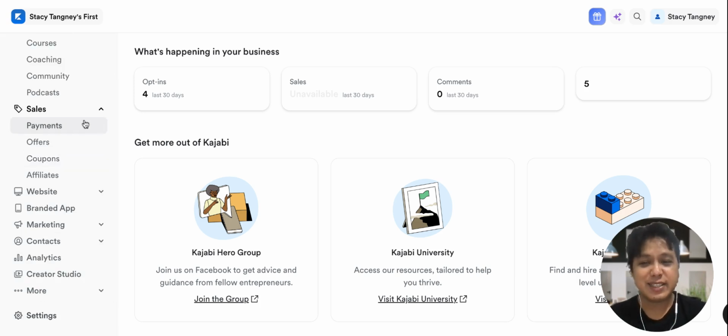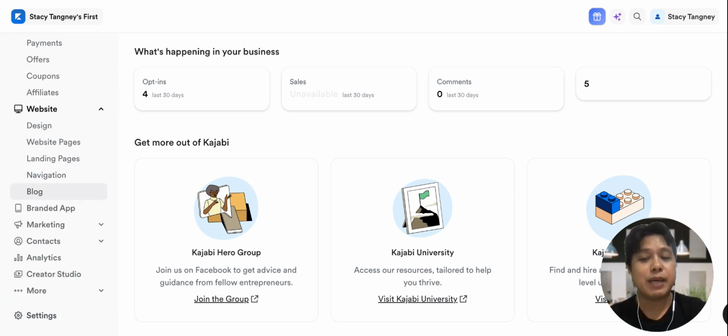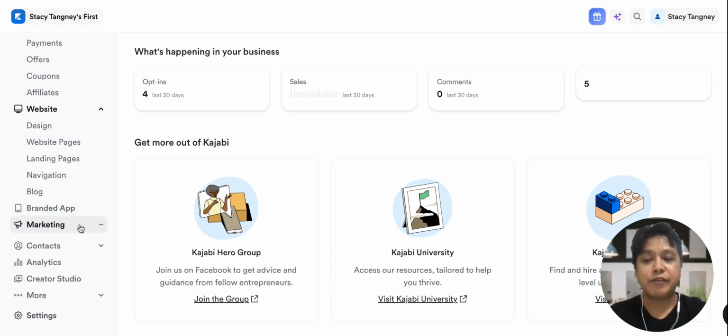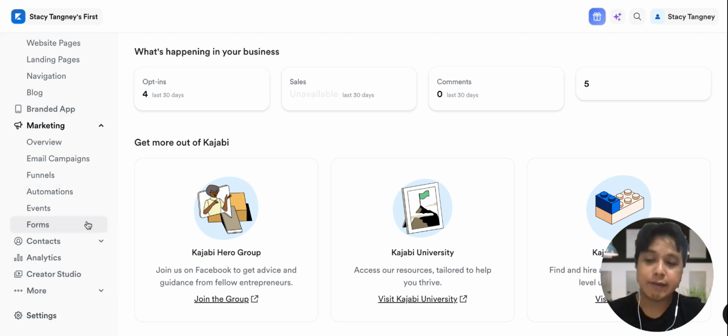It also has the sales tool, so payments, offers, coupons, affiliates, and then for the website, which I, by the way, use a lot: design, website pages, landing pages, navigation, and blog. And then for marketing, we have the email campaigns, funnel creation, automations, events, and forms.